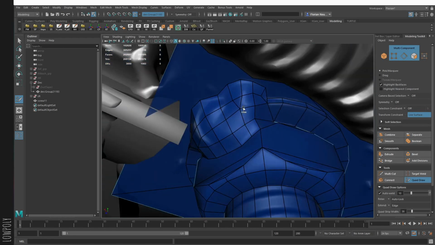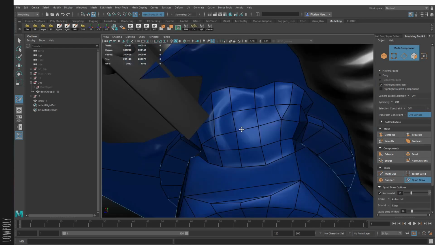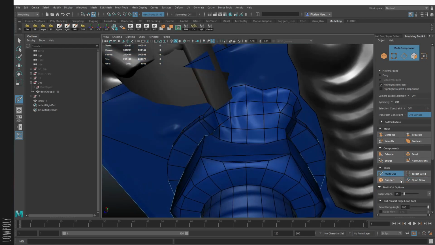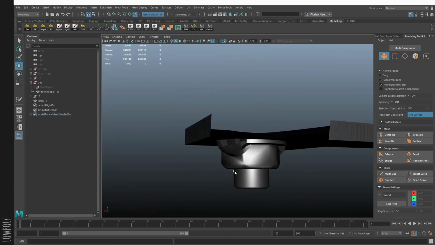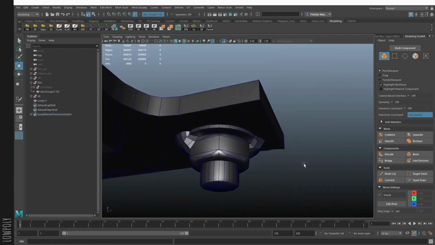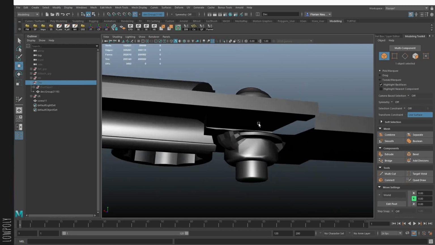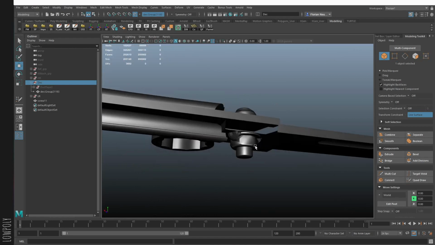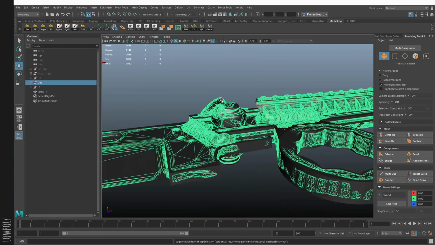Let's again smooth this a bit. See, we should add one more loop here again, one more edge here, I guess. Let's add another one here. And yeah, now those guys are combined and welded together. So that's basically what we will do with the whole mesh now. We're just gonna go over every piece where it's welded, combine it, and yeah, create our final Lowpoly like this. So let's just continue with the next one.